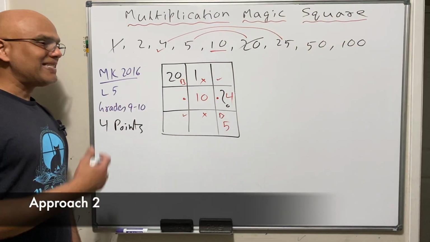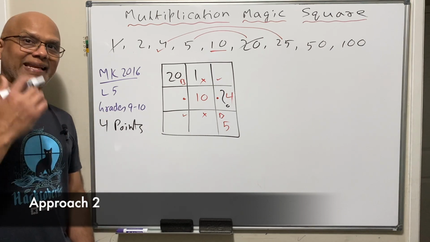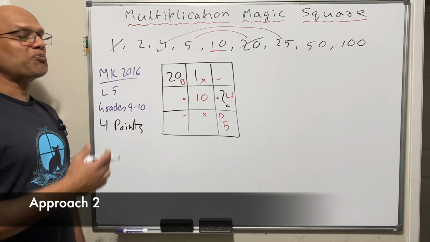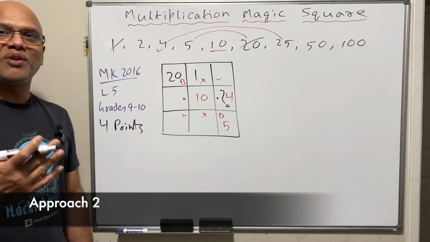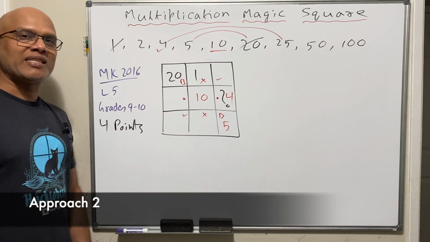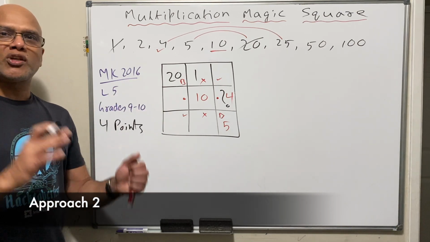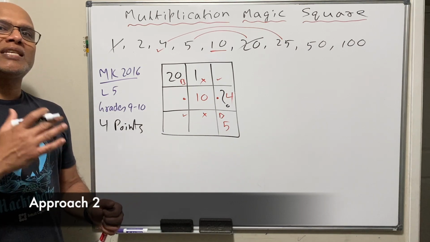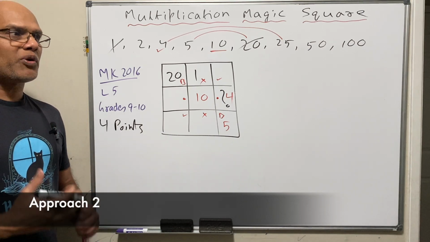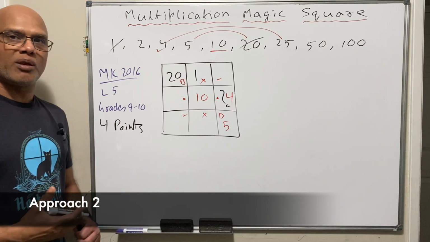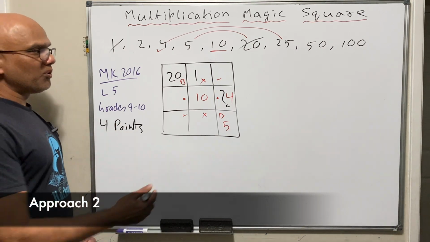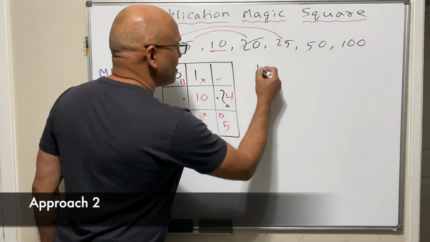So this is the easiest approach, but this is not what came to mind the first time I saw this problem. In fact, I had to try 2 different ways to finally get to this approach. And in a real test, you will be under time pressure. So the easiest approach may not always occur to you. So it is nice to know different ways of solving the problem. So let me show you the other things I had tried.